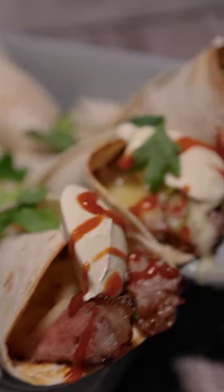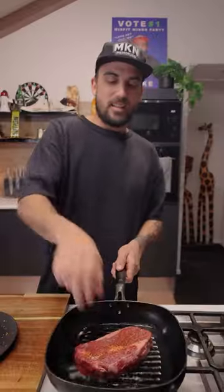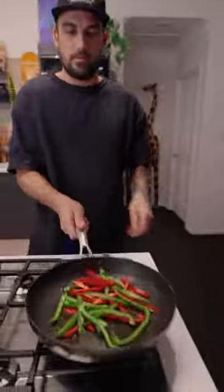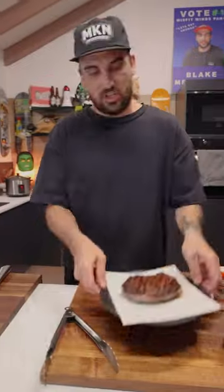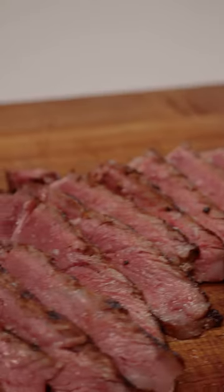Beef burrito cones. Scotch fillet. Oh, wait, wait. There's rub in. Steak. Oh, and look at that. Just have a little rest. Fill them up, fill them up. Look at that.